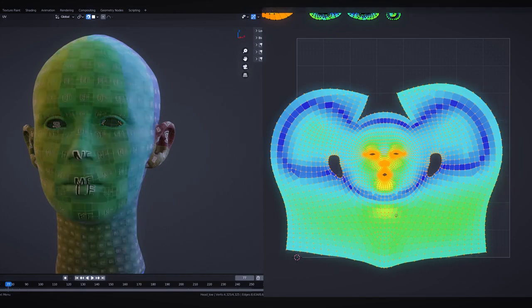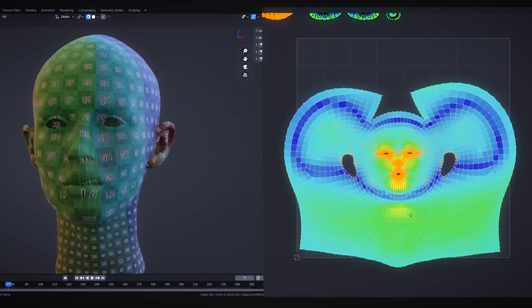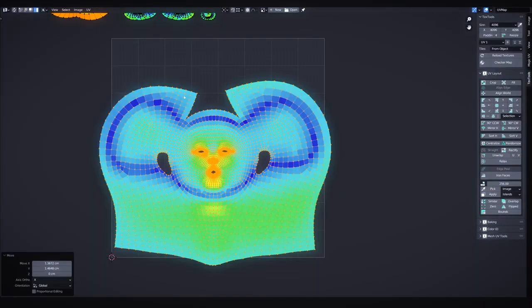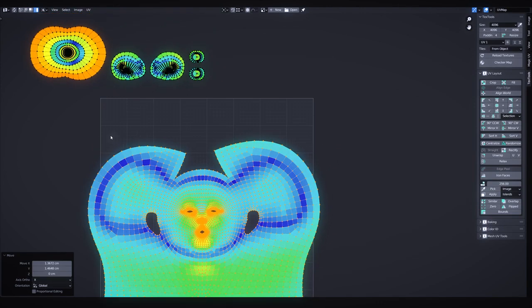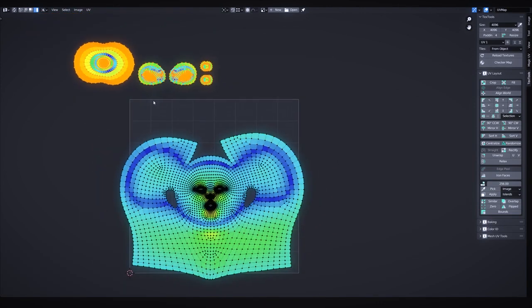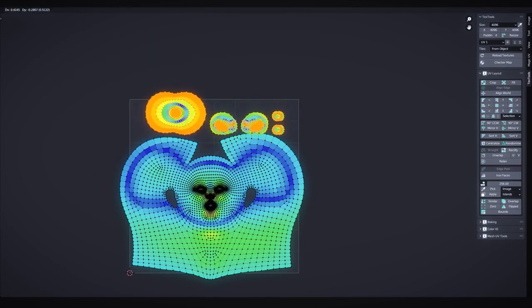And because this main UV island isn't perfectly square, as you can see, it is slightly rectangular, even if we try to maximize the amount of space that this occupies within our texture sheet, we're still going to have some amount of dead space over the main UV island within our texture sheet. And that will be the space that these other UV islands will be able to occupy after the fact.